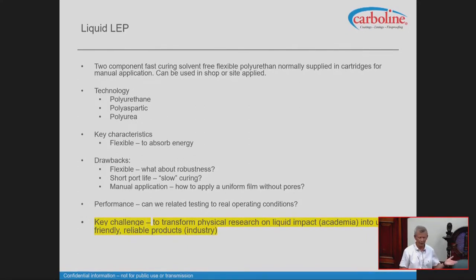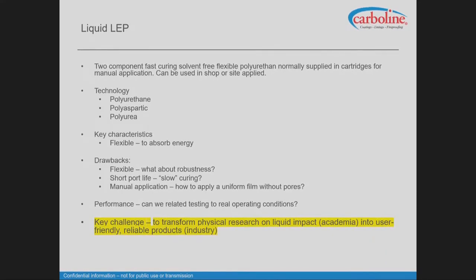And as I said, there is a lot of research in this field. There's a yearly conference in Denmark on rain erosion. I was there in February. I think it was 135 people sitting for 3 days only to discuss this one topic. And I got the invitation for next year also. So it's a lot of theory. The theories are there, but to transfer that into a material is quite difficult.